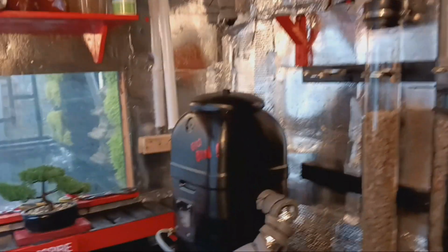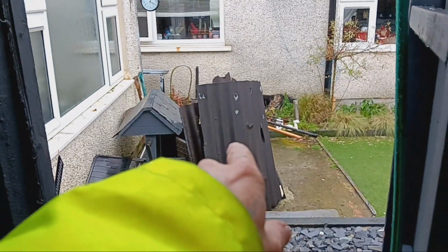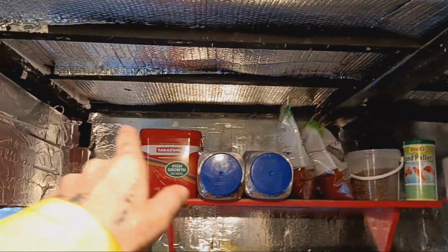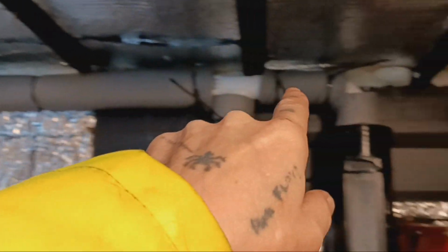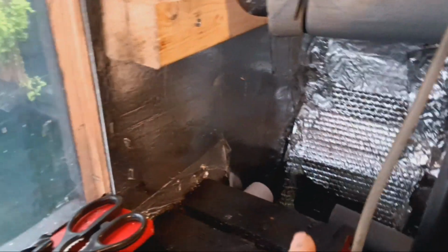So here guys, as you can see, the roof, I've taken off this bitumen stuff. That's come down because that was leaking, so I've took that down and I've replaced it with a completely flat roof. I've also insulated it as well, and I've also, if you look here, I've used my expandable foam just to fill in any gaps. Keep the heating around the pipe, a little bit down there as well.